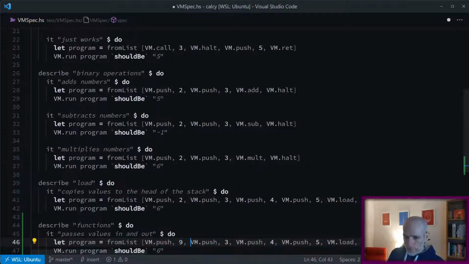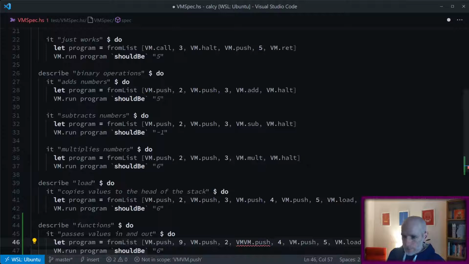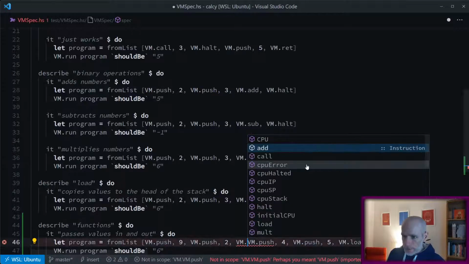I think the way it's worked before is we push 9, and then we push 2. Maybe it's 3. It doesn't really matter though, because we're not going to use this value. It's just to populate the stack with something. And then we say vm.add.